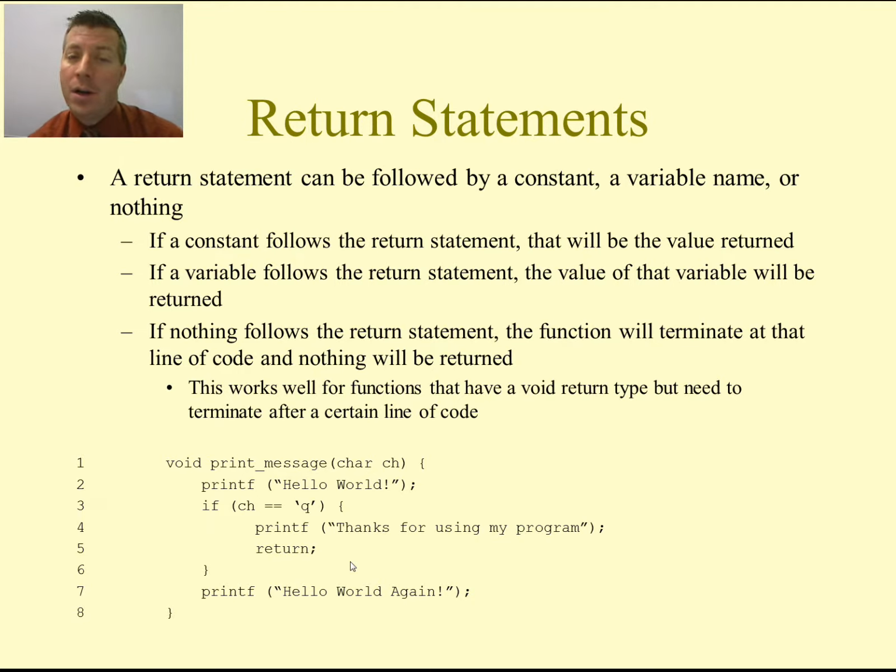The only time that my program terminates is when the main function terminates. So if I have a return statement in my main function, that will terminate my program. However, a return statement somewhere else in another function is just going to terminate that function. It will not terminate the program.